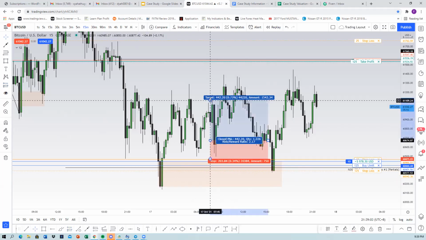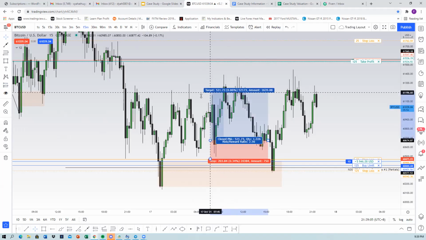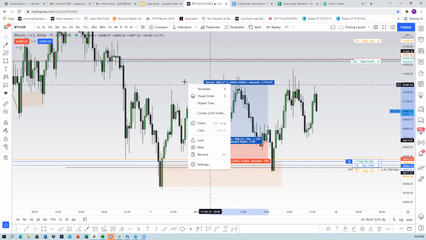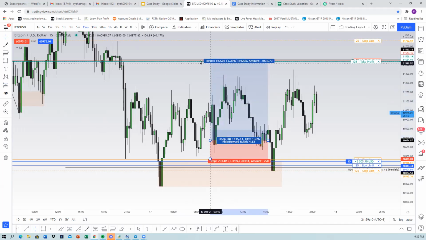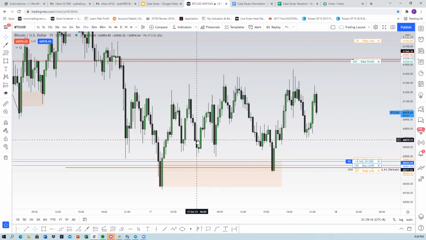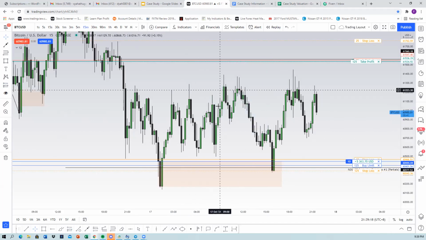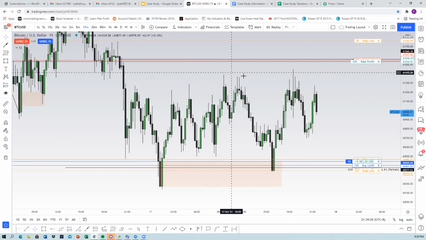So for me, if I was using my velocity model, then yes, this would be my target. But I wanted to see it go here. That is why I got hit at break even. Okay, so it is a good trade. As you can see, bullish order block forms under this, comes back down into it, and up it goes. So that's a good trade actually.